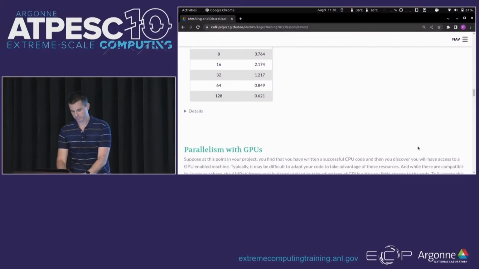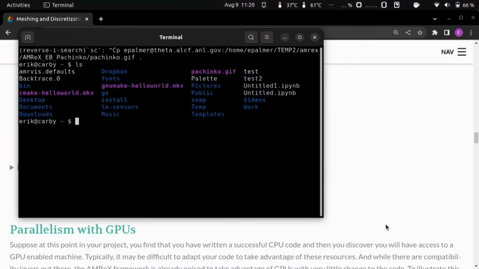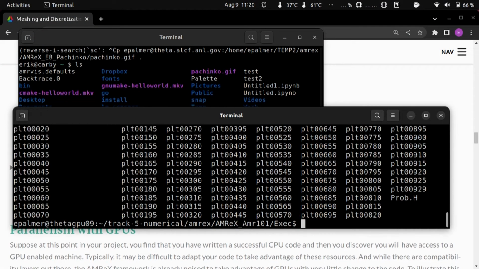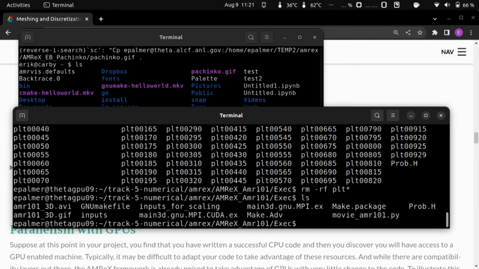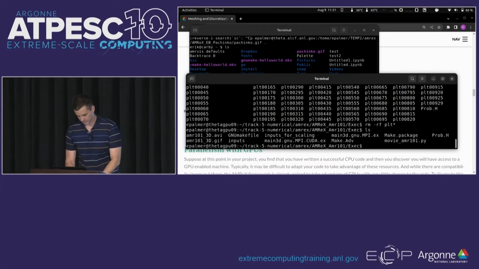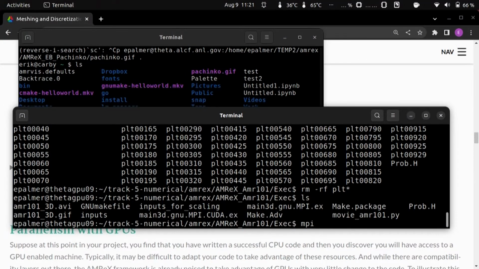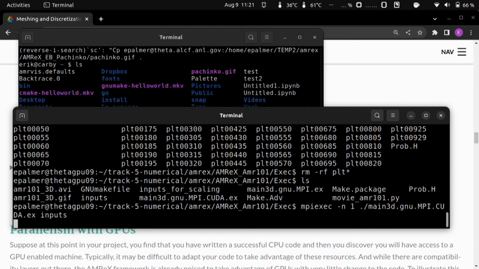If you look in this folder, you're going to see another executable, this one with CUDA. If you want to see how that one goes, do the same thing, and I can even use the same inputs file and let it run.